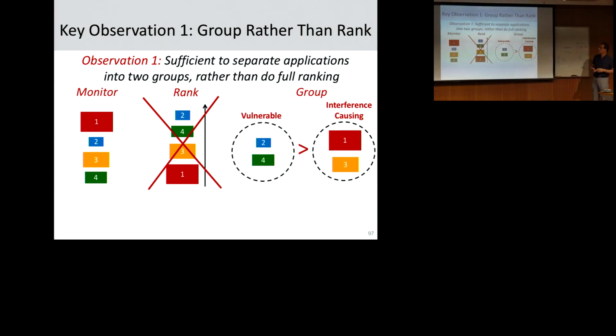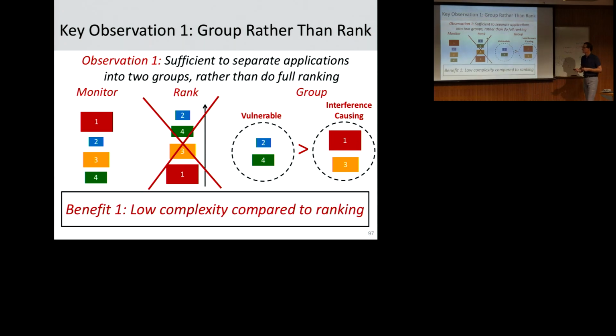So how do you do that? That's the key question. And vulnerable applications are quickly going to be prioritized over this one, and we'd like to have the ability to switch between two groups relatively easily. If you do full ranking, it's not easy to switch between two groups because, let's say if you have 24 threads, that's a lot of threads that you order, right? How do you shuffle that ranking? It takes a long time to actually switch. Whereas if you do this sort of grouping, maybe it's easier to switch between the groups. So this is clearly lower complexity compared to ranking. It's 1 bit as opposed to whatever bits that you need to encode the ranking, right?